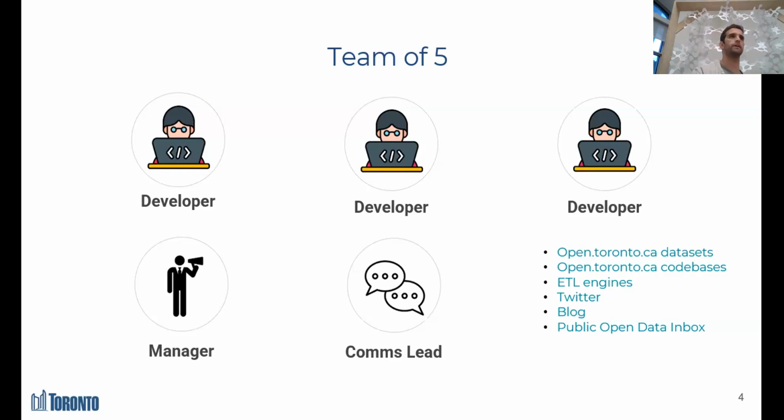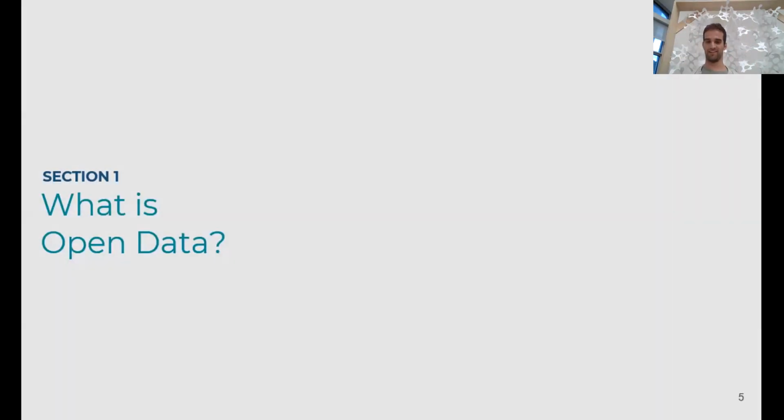We manage some code bases. We manage that data's catalog. We also manage a Twitter page, a blog, and an inbox that anyone can message. So if you guys have questions after this, we'll share that inbox address for you. We check that like hourly, so it's a real thing and we use it.